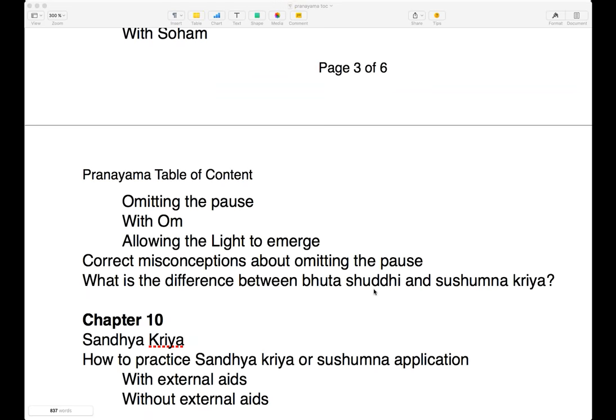In Bhuta Shuddhi, you actively repeat the mantra, and here you're listening to the mantra. There you go step by step from one mantra to another, from one chakra to the other. Here you flow from one mantra to another. You flow with the sound of the mantra, and you flow from one chakra to the other.